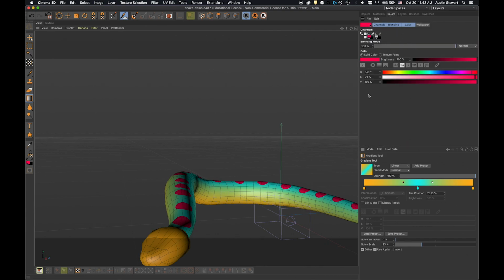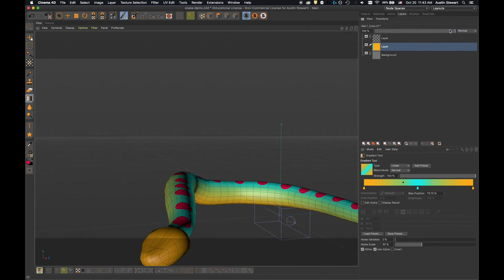This blending is how the brush you have selected blends with what you've already done on your layer, right? So this is the same blending as if you're using a brush in Photoshop and you go up to the top and do that. If you want to adjust the blending of a layer, you do that in the layers panel, where you can adjust the opacity. And you can also choose the blend mode here, right?